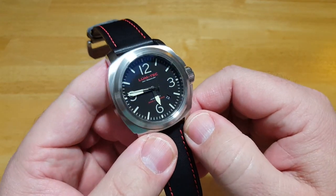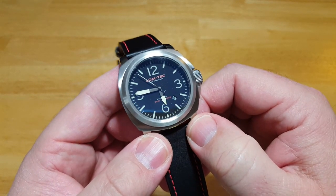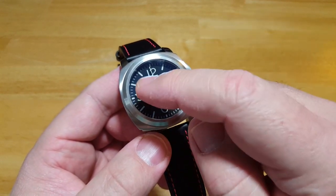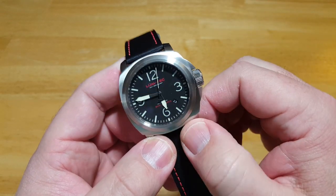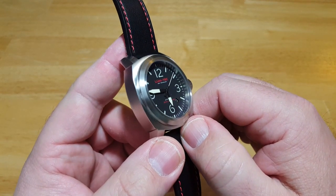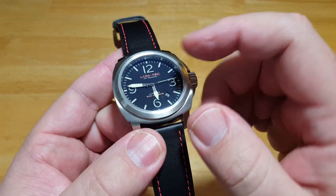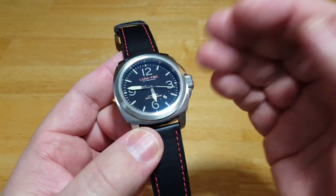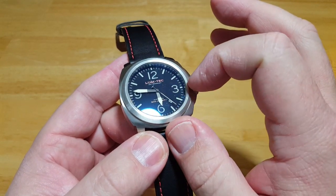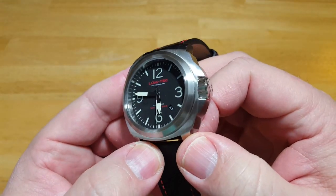It's obviously not going to detract from the face because the face is really legible. You look down at this watch and within half a second you know what time it is. It's not very cluttered — you don't have to squint at sub-dials like on a chronograph. And when you see it in the dark, it's just crazy bright because that MDV technology has eight layers of super-LumiNova paint applied to the index. This is a laser etched watch face and underneath is the MDV layer — probably a plate coated with that paint — giving it some nice depth.